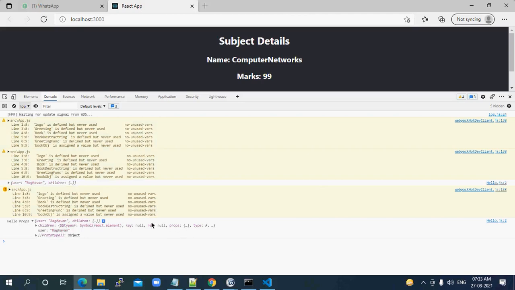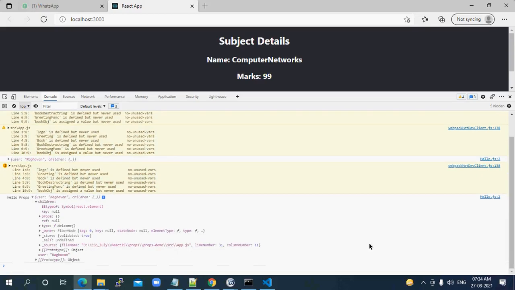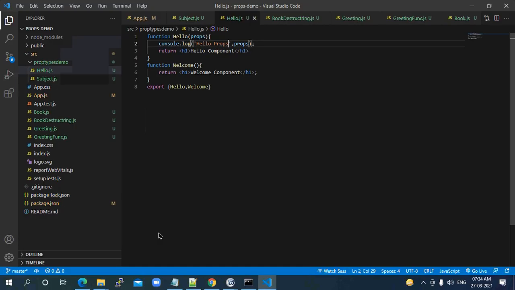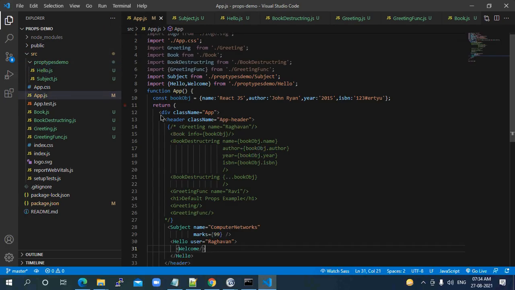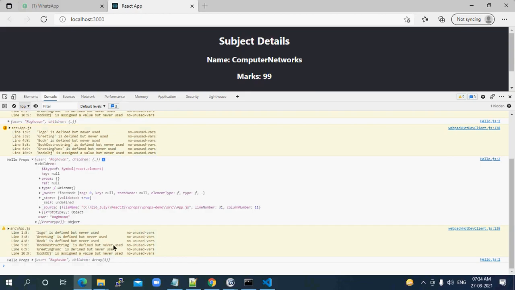Okay, let me add one more. You can see children.type is Welcome, right? For this there are no props, so let me send one more Welcome. What will happen, we will see. Okay, I called it two times.